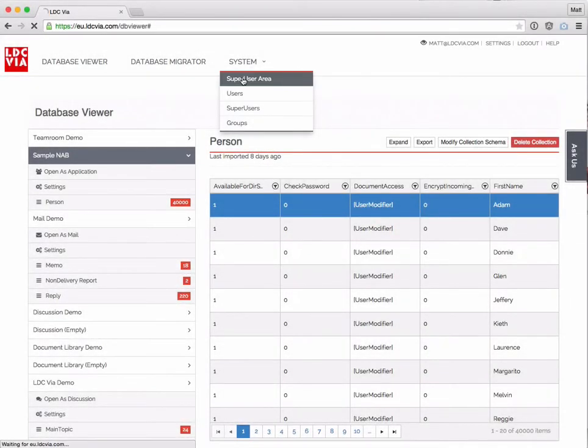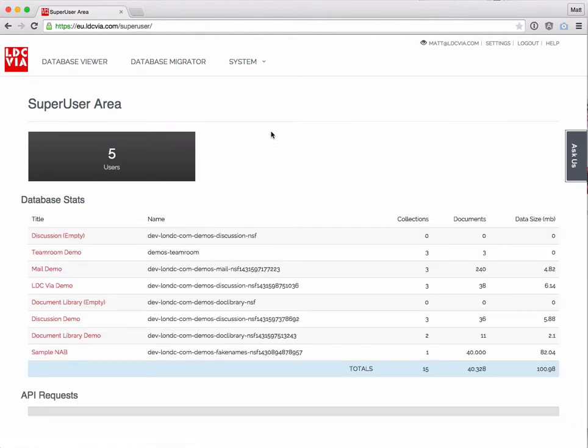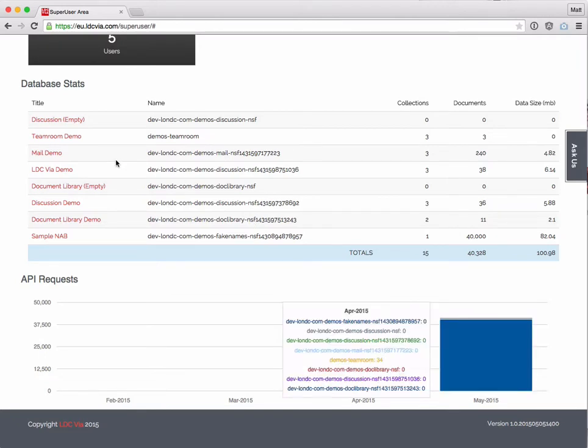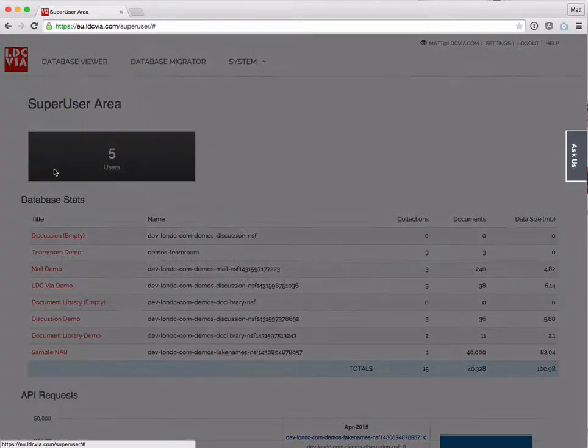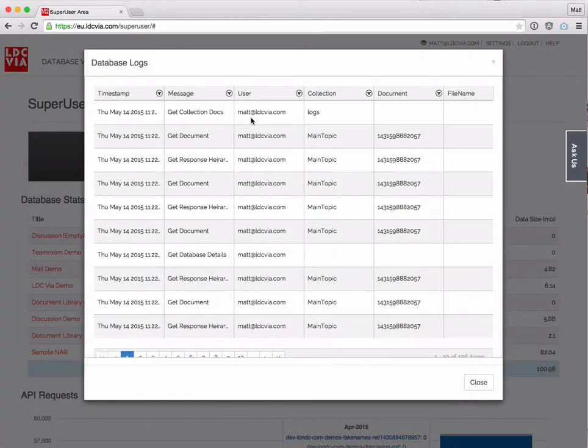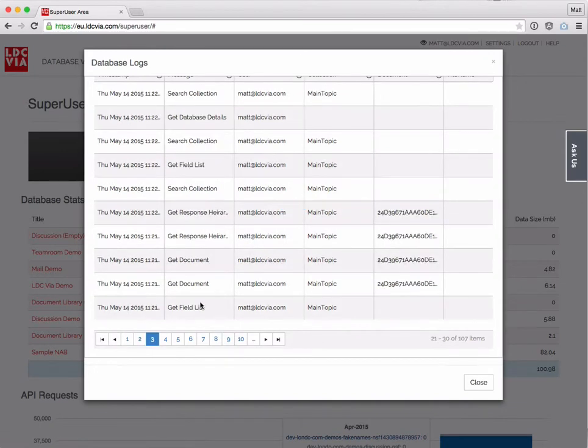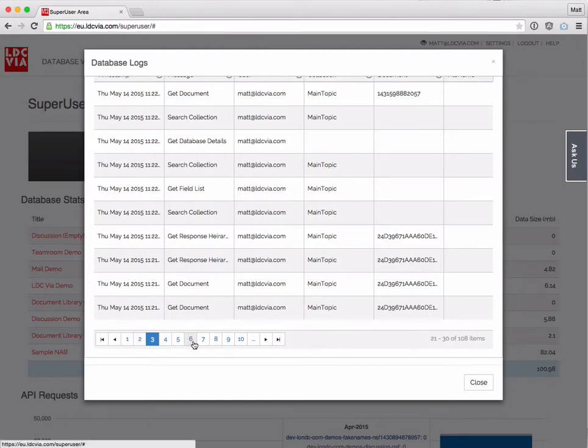Now, the other thing that as a super user you're going to be interested in is seeing what's actually going on with your application. So for example, we want to be able to see how many operations have been performed and against which database, so we can see which databases are having most activity against them. If we go and click on a database name here, we can go and see who is going and getting information from that database. So you can see that every single operation to go and get a document or insert a document is stored in our logs so that you as an administrator can always get back to that data.